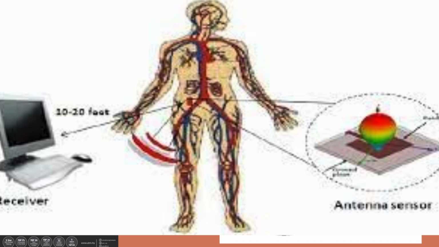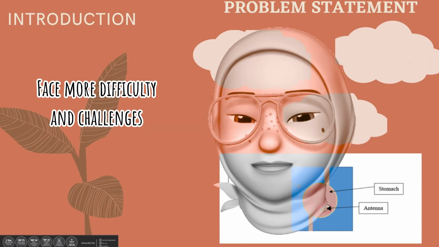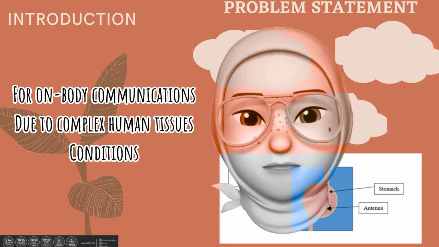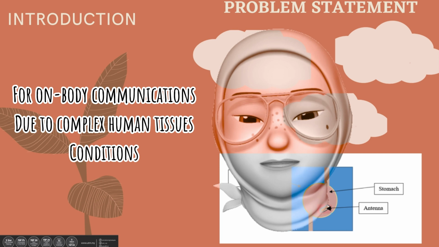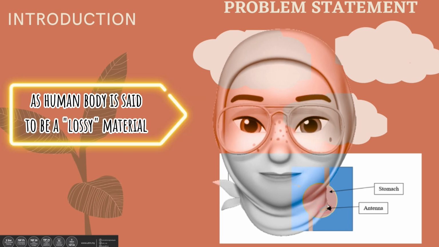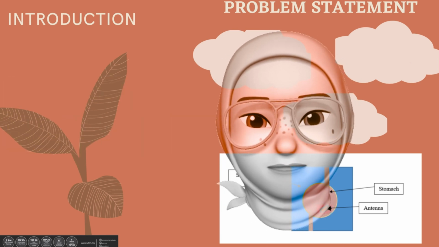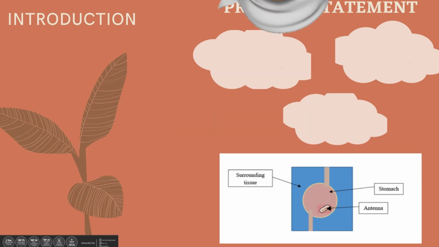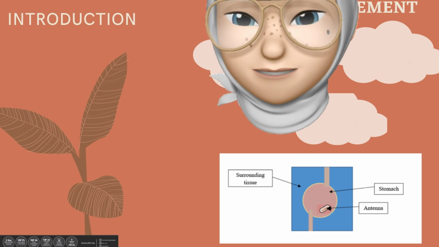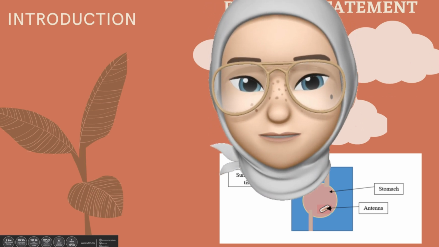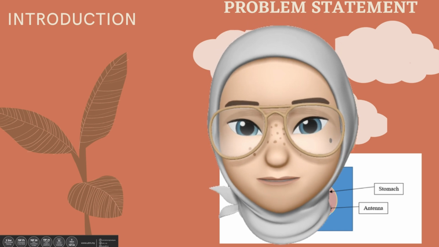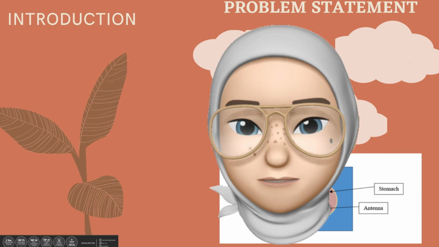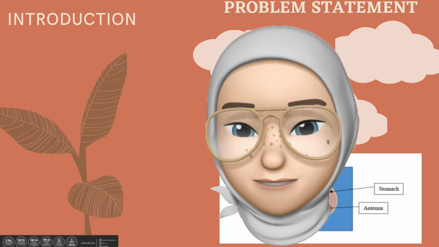However, implantable antennas face more difficulty and challenges than wearable antennas for on-body communication due to complex human tissue conditions, as the human body is said to be a lossy material, because the performance of the antenna is easily affected by the conductivity and permittivity. Since the human body is lossy, radio wave degradation is very severe. Hence, radio wave devices need to be improved. This research would like to contribute to the development of wireless capsule endoscopy devices, especially the antenna technology.